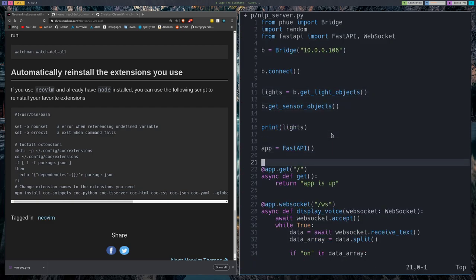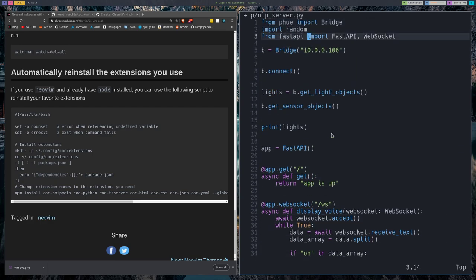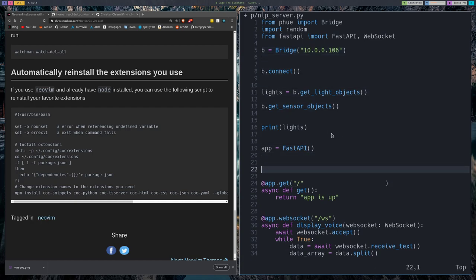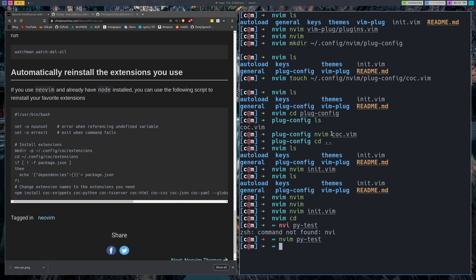And then, let's see. That should be pretty much it for demoing this stuff. Actually, the last thing I wanted to show was formatting, right? So what we'll do is add a bunch of space here, and then it auto-formats. And that'll happen for everything that you set in the configuration.